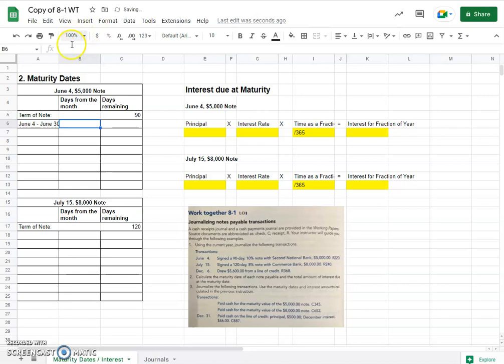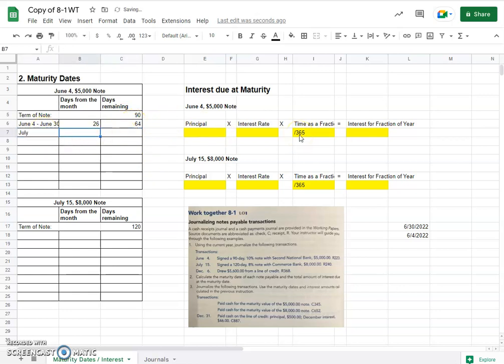This one's a little bit trickier, but I'm going to give you a little hint. If you type in the two dates, 6/30, just whatever year, and then 6/4 that year, you can actually come up here and just equals the 30th minus the 4th. And it will give you the number of days that were in that month. So that's a little bit handier than counting them by yourself. So then the days remaining after June would be the 90 minus the 26, 64 more.